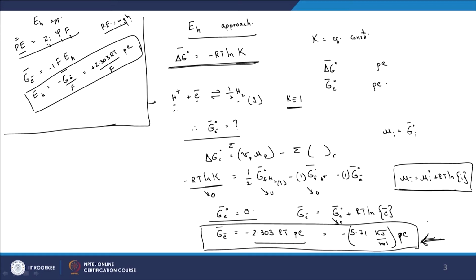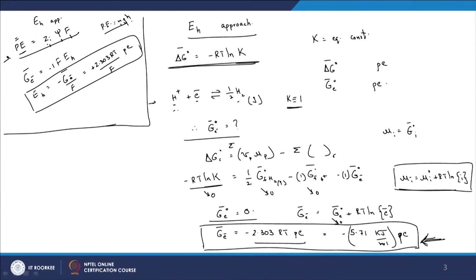And the take home message here would be that when you try to understand the system, you see to it that the system would always move in such a direction as to decrease the energy of the system. In the same case here, we looked at the molar electrical energy, and at that approach to calculate your redox potential in terms of the pE values or the molar Gibbs energy of the electron.